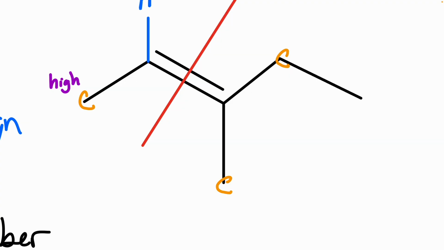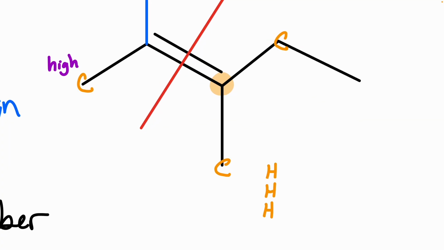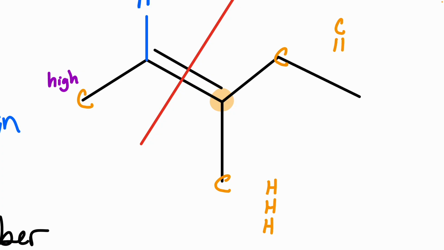So what do I mean by that? They're both obviously bound to this same sp2 hybridized carbon, so I'm going to list the other 3 atoms that they are bound to. This is a methyl group, which means that all 3 of its other bonds are hydrogens. If I jump up here, this carbon is bound to 1 other carbon and 2 hydrogens. And so now I see in my list that my higher atomic number is going to break that tie, which is why this ethyl group is my high priority group and my methyl group is my low priority group.